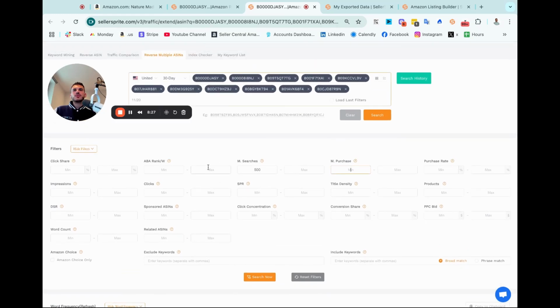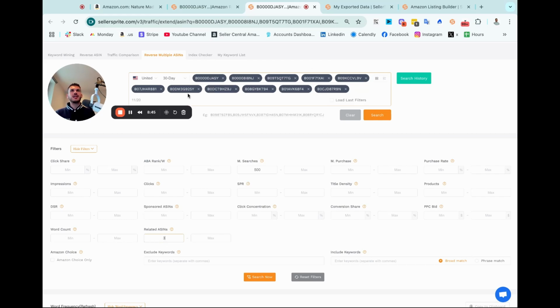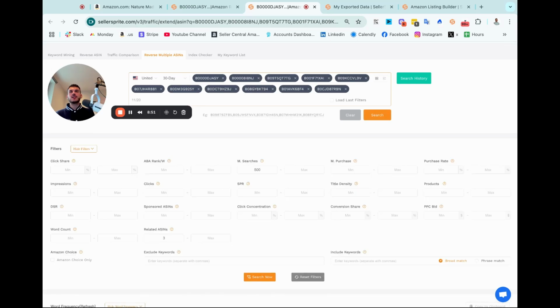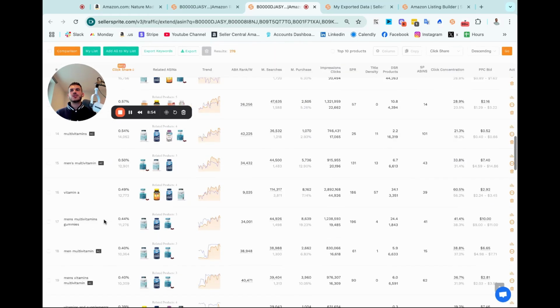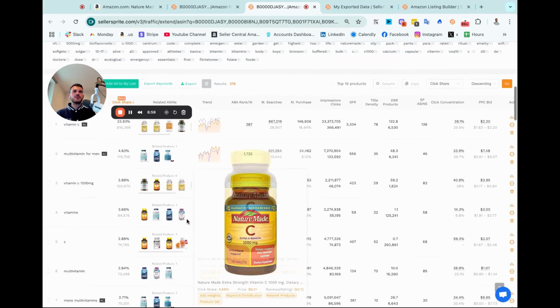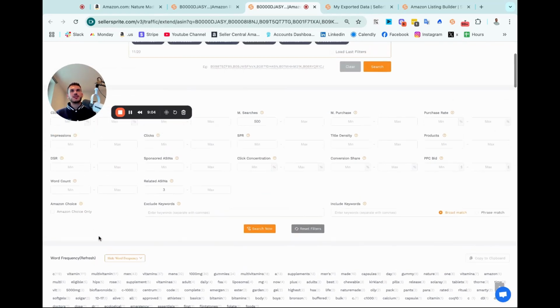Now, when it comes to other filters that I love to use is related ASIN. This is how many times effectively the keyword is consistent across all ASINs in reverse ASIN, which is the whole purpose why we're doing reverse ASIN across multiple ASINs, right? In this case, for example, I usually like to use a minimum of 3. That means 3 out of the 11 ASINs I'm researching have a consistent targeting and indexation for the keyword. And you can see how from 2000 we dropped to 200. That means now these are really top keywords to go for, because if these are consistent across 3 products or more, that means most likely that's where most sales are coming from.